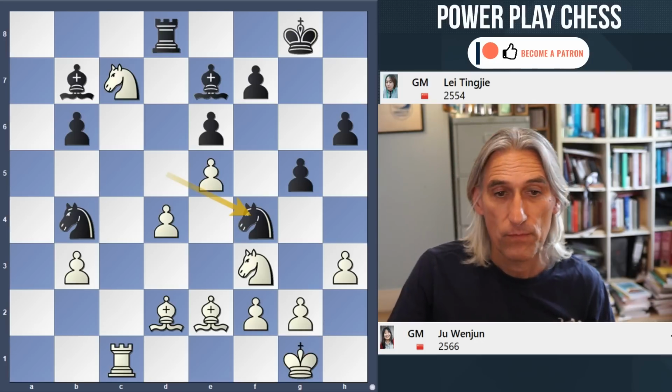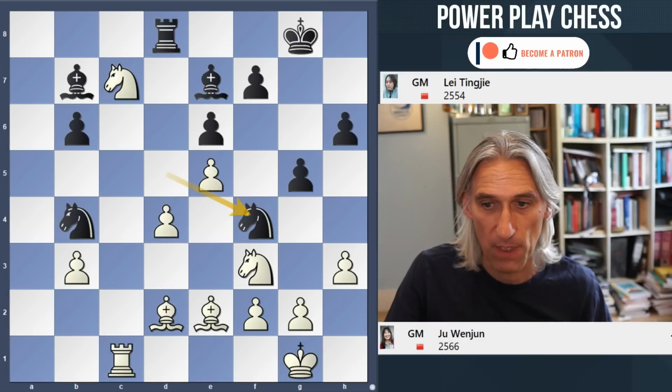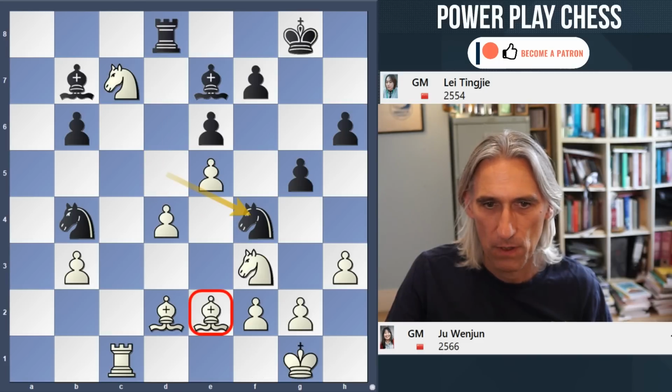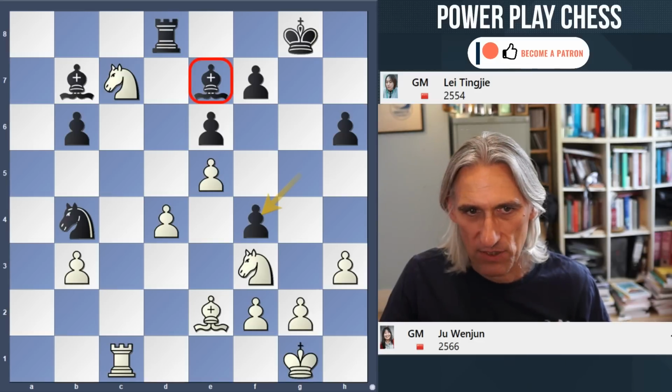Knight f4, good idea. Why not claim one of those bishops? White has to give one of them up. Moving the bishop certainly doesn't look like a good idea in view of this, and rook takes d4. So best thing is to eliminate that knight. Now black has the two bishops.